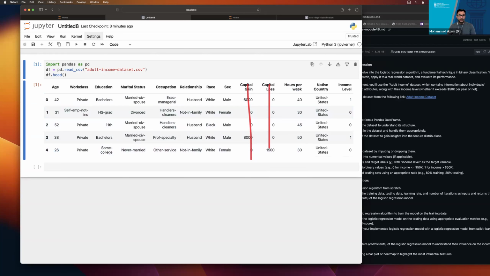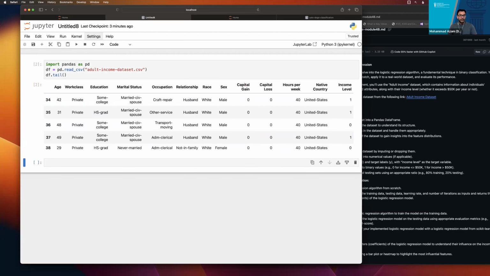And then we have hours per week. Hours per week, I guess, is how many hours a person is working. Does that have an impact on the income level? Well, it can. If you're paid hourly, then yes. Native country, probably not. If everybody is from the United States, these things don't really matter that much. Let's see, if I do a tail, everyone is from the US anyway, or most of them, I guess.